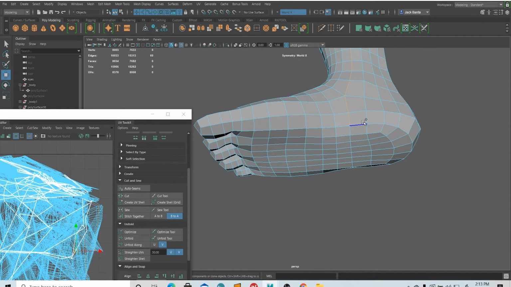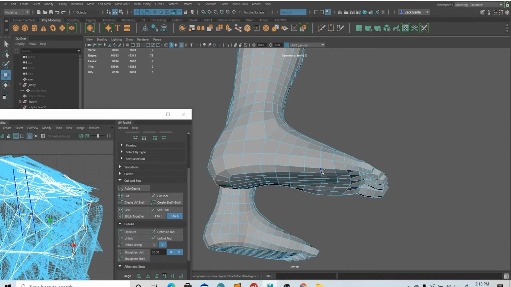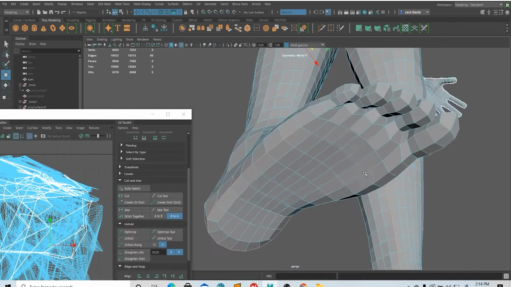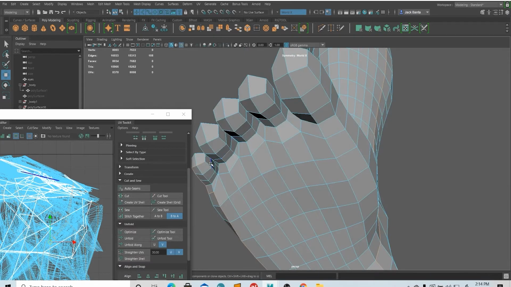All right, so we're going to want to go all the way around. Come here, going to want to go up and start going around the toes just like we did with the hand before.